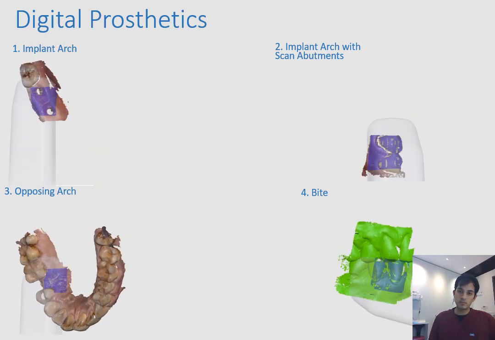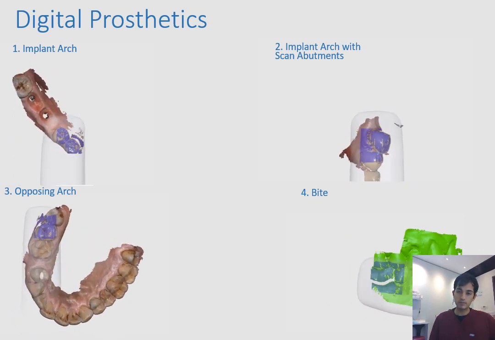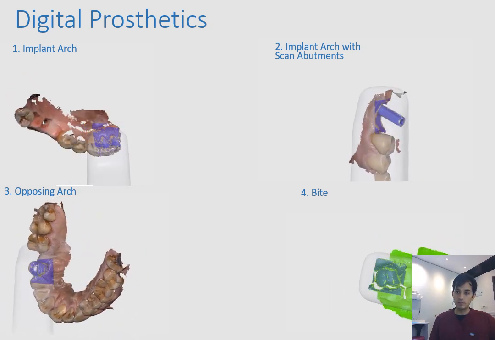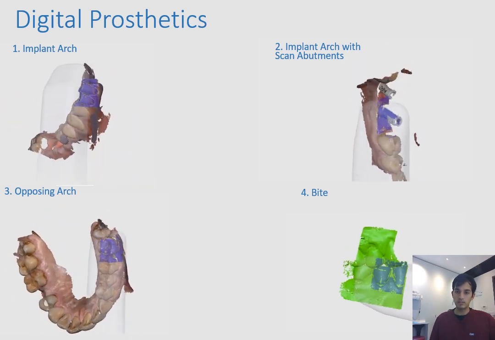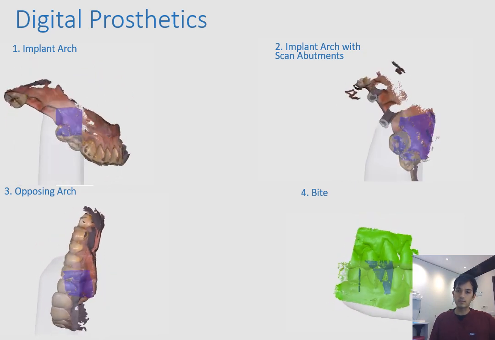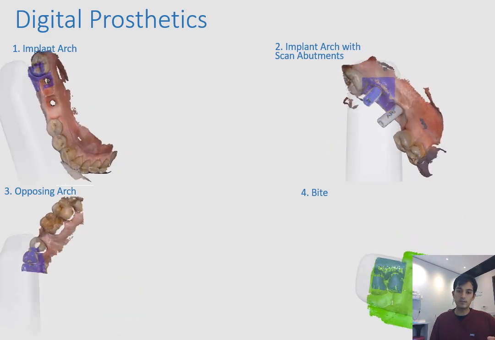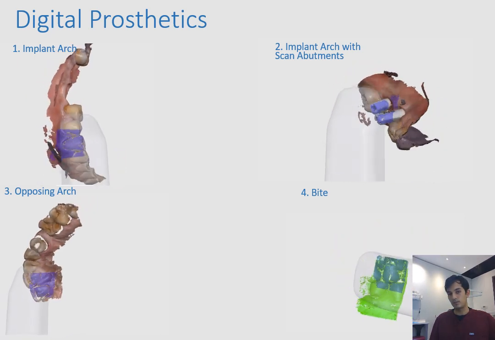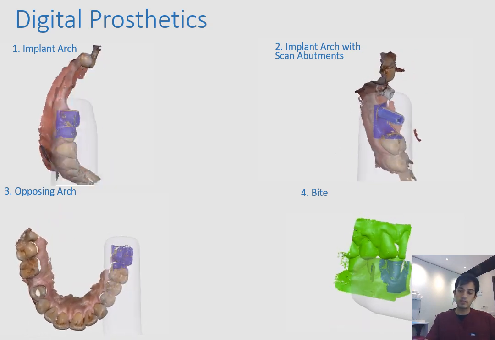So once you've captured the emergence profile, you then put your impression coping, or your scan abutment, onto the implant. And Megagen, for any ridge, they have 2 different heights of scan abutments. This is screwed on just with a regular hex driver, and you scan that scan abutment. You then take off the scan abutment and scan the opposing arch. And finally, you take a bite scan in occlusion to capture the relationship of the maxillary and mandibular teeth. You then put your healing abutment or provisional restorations back on, and you can design the case with that information.